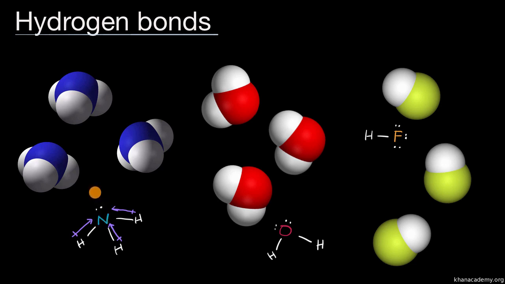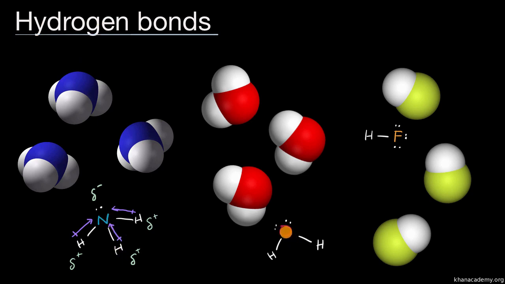So that end of the molecule is going to have a partial negative charge, and then the ends with the hydrogen, those are going to have partial positive charges. Another way to think about it is if you added these dipole moments, you would have a net dipole for the entire molecule that would look something like that. So we are dealing with polar molecules, and the polarity comes from both the asymmetry and you have a very electronegative atom bonded to hydrogen.